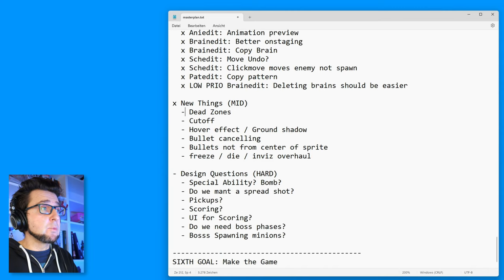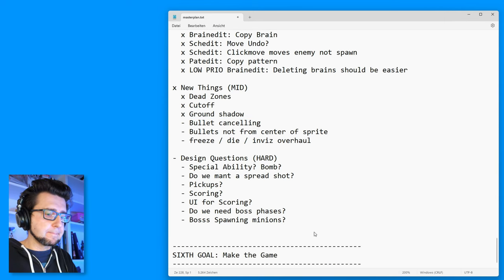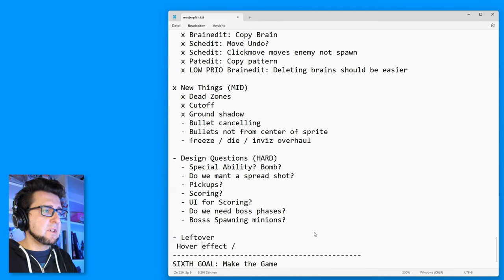Now new things, we have dead zones, we have cut off, we have hover effect. Well, we don't have a hover effect, we have a ground shadow. I'm going to actually do a leftover. I'm going to add the hover effect to that because we might want to have that. I'm not sure. Bullet canceling, we do have bullets not from the center of the sprite. We have that. Freeze, die, invisible overhaul. I want to also add this at the end.